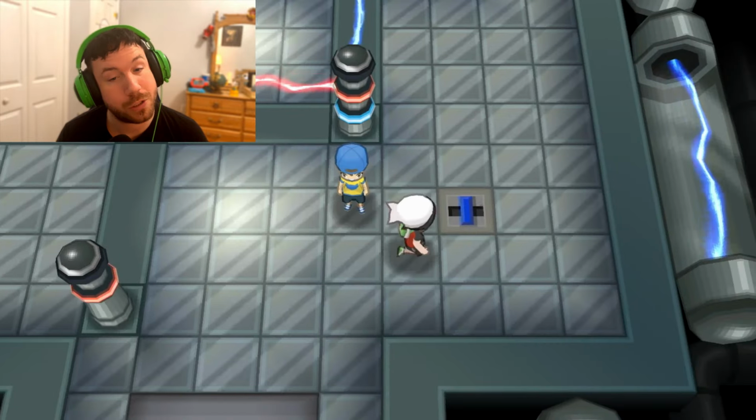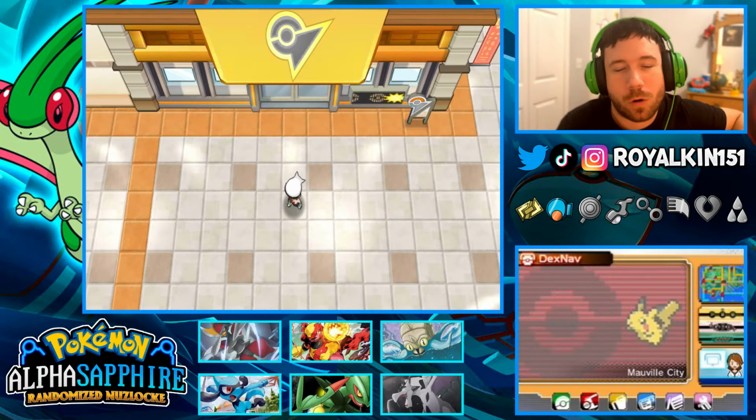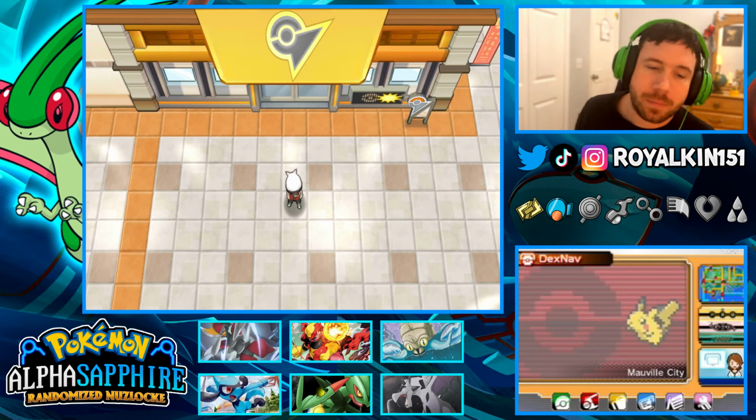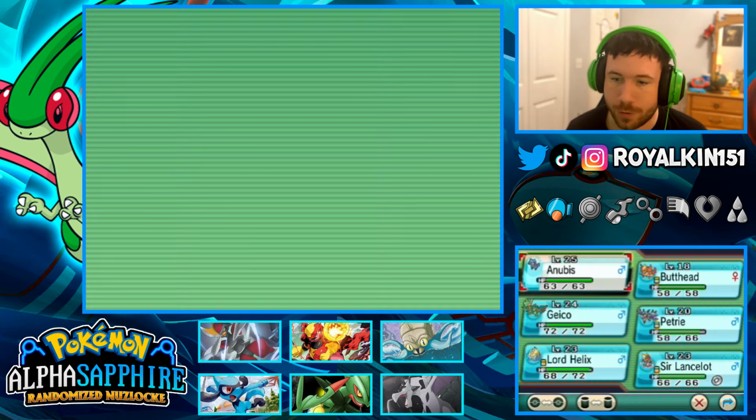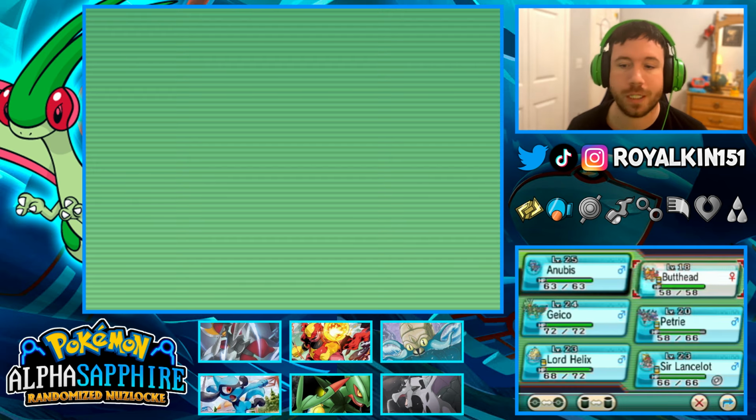Ooh, Lucario was first. What's going on, everybody? Welcome back to our Pokemon Alpha Sapphire Randomized Nuzlocke episode 7. Last episode we just kind of made it to the mall file. Let's go ahead and do a team recap.